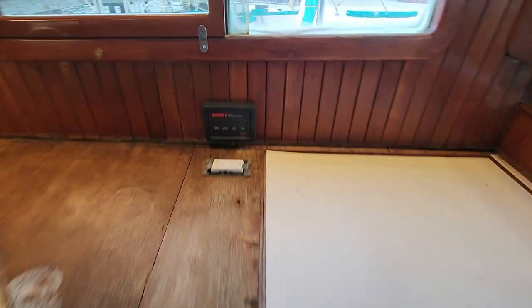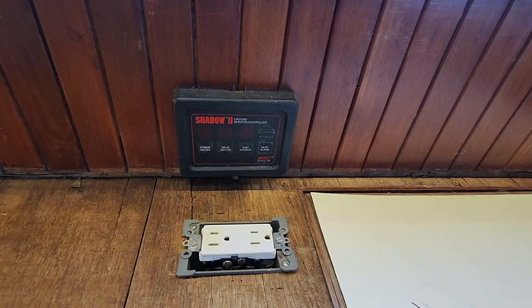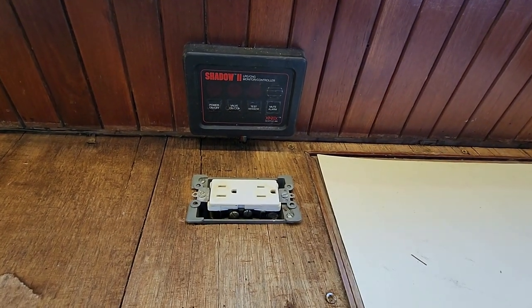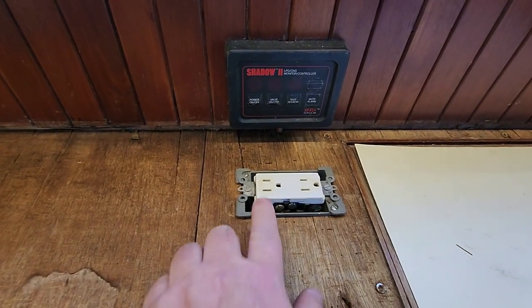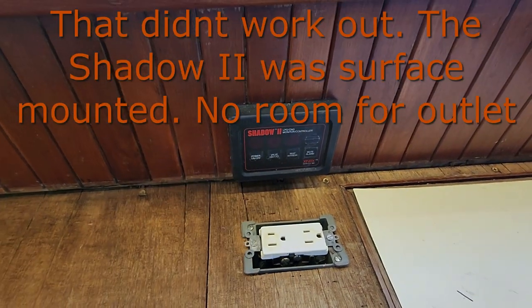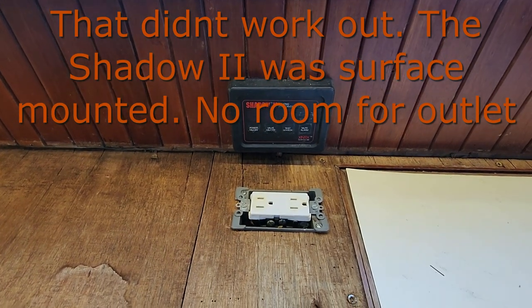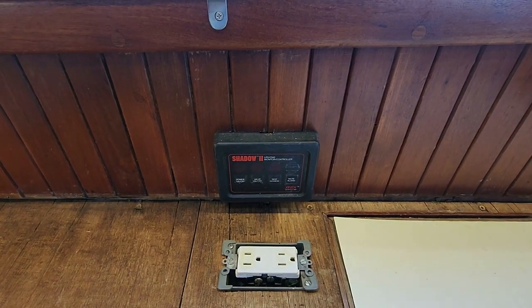We're going to take that Shadow 2 LPG monitor out. I don't like the way that this plug is situated. If you spill something, it's on a countertop. If you spill something there, it's no good. So we're going to take this out and then relocate that here with some kind of backing plate. That way, this is again one continuous surface, and we're not using any cooking gas here. So we're going to take that out.